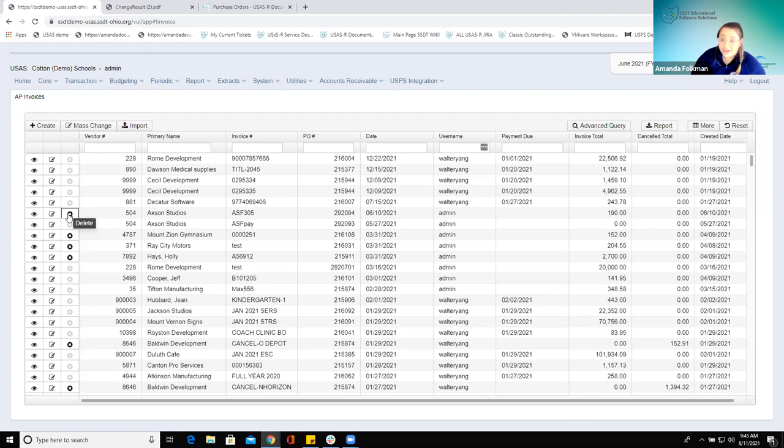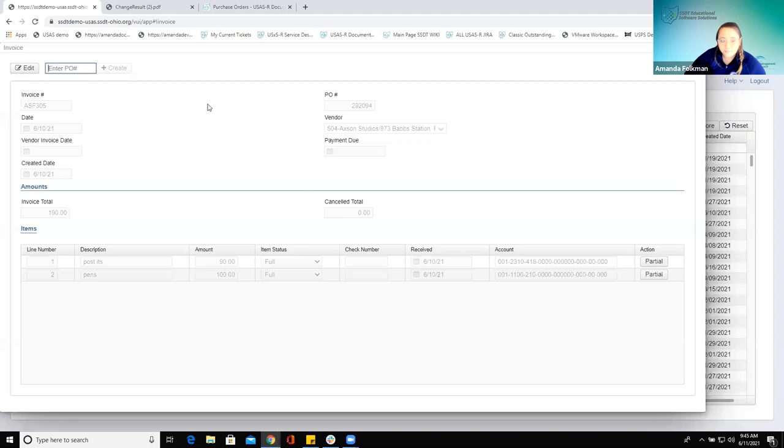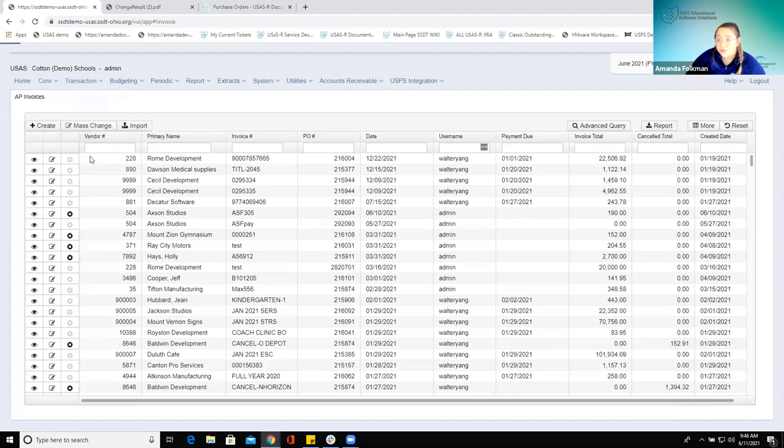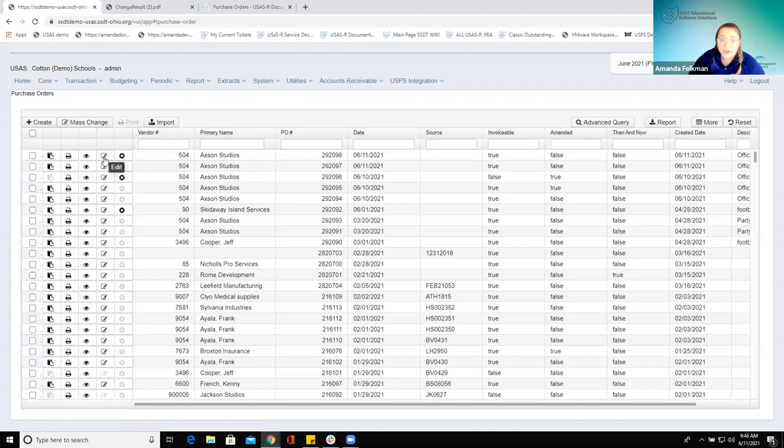If you need to reopen a line item that has a full invoice associated with it, so I believe this was the invoice for our other PO that we looked at, and this was the situation where we had $10 still on line one, but we said we don't need that, we just want it to be closed. So then if it comes back later, and it's like, oh no, I do need to spend that $10, I need this first line reopened, then what I would need to do is come in here, take action to make that partial again, and then that will reopen that line item on my purchase order so that I can make another payment. Maybe then I go make a full payment on it from there. So that was 904.